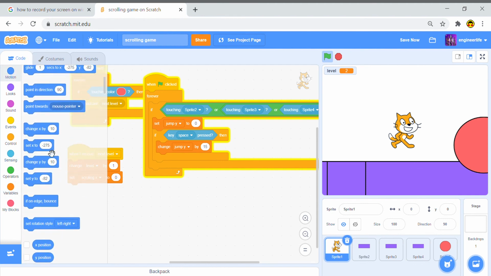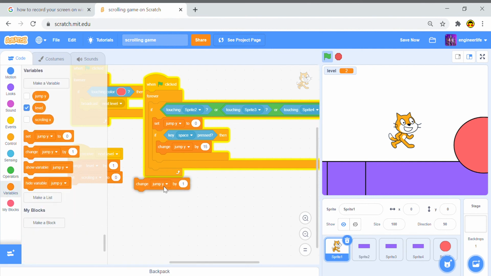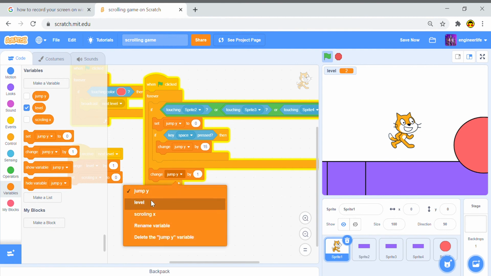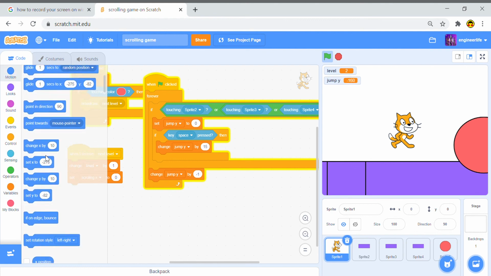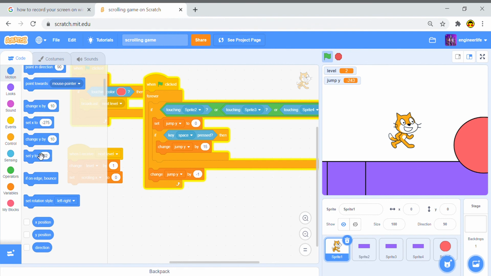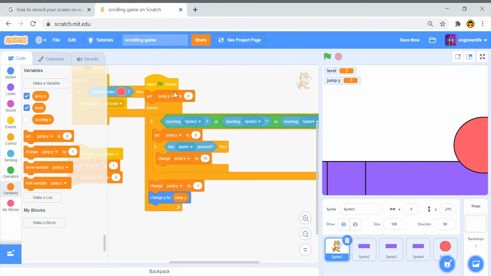After this, which is change jump Y by -1, and then after that, you just want to change Y by jump Y. Just set jump Y to 0 when you start.